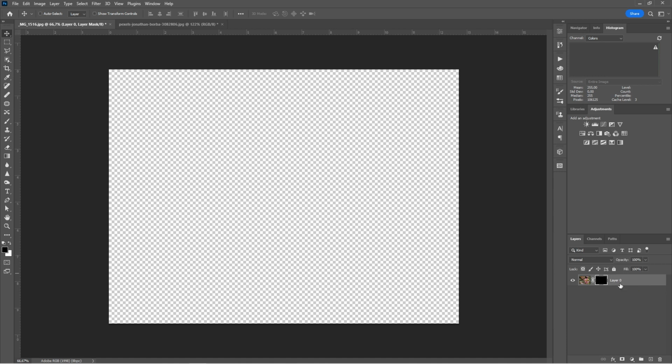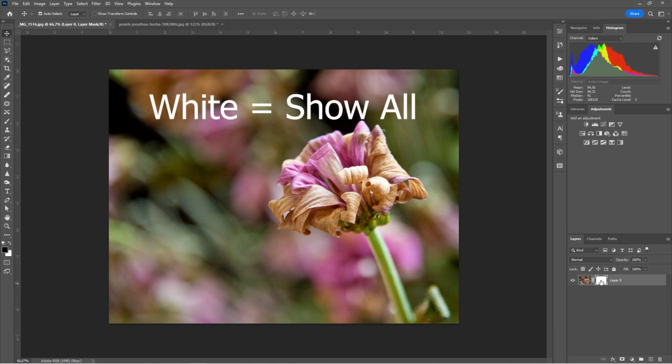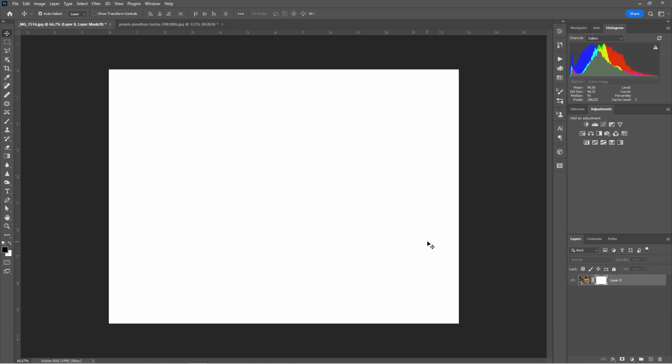If I do Control I, and I'm doing Alt and clicking on the mask to show you what the mask looks like, now we have white, and white shows 100%. So white shows 100%, black shows 0%.